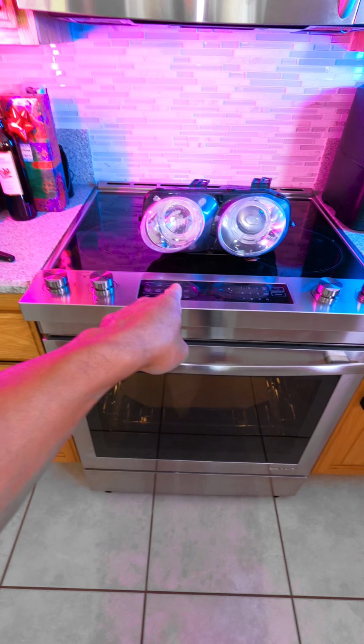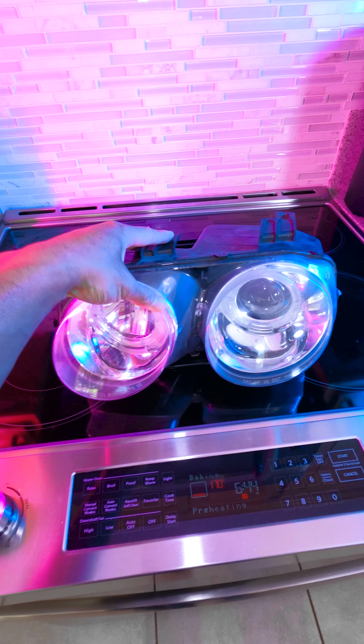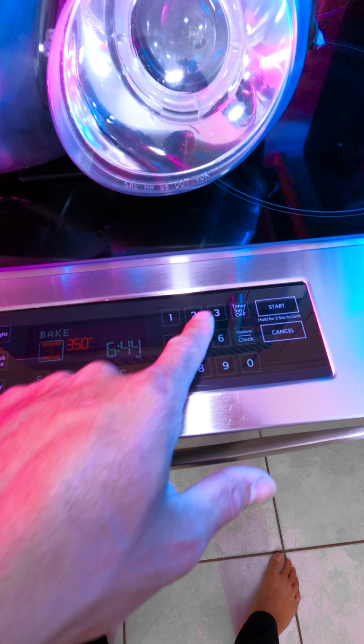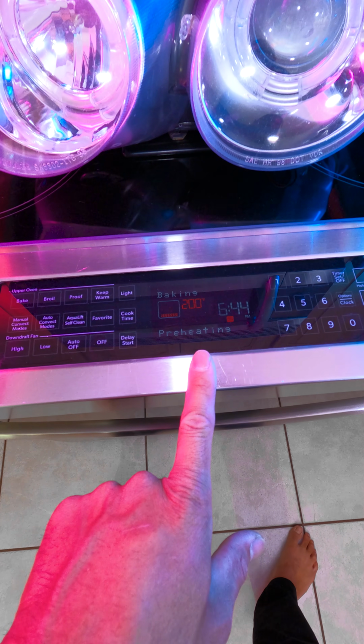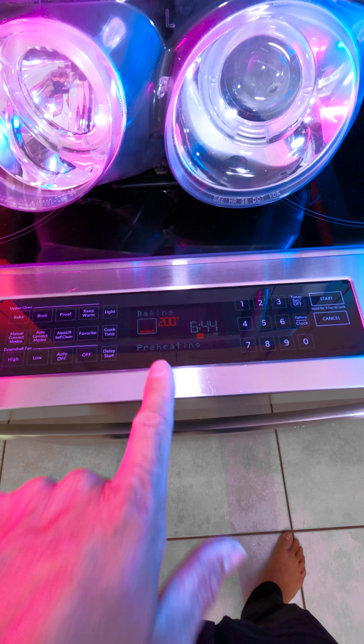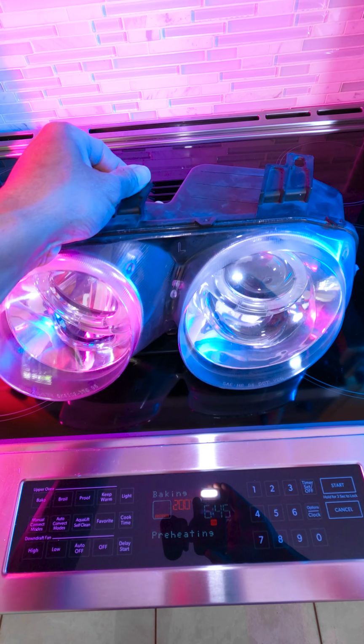So inside the house, you're gonna need access to an oven, so ask your wife or your mom to use the oven or else they're gonna kill you. So first, we're gonna set this to bake, and then we're gonna set it to 200 degrees for about 10 minutes. Now, you can set this to 250 or 300 for shorter duration, but I like to keep it lower temperature and longer so you don't risk burning anything.